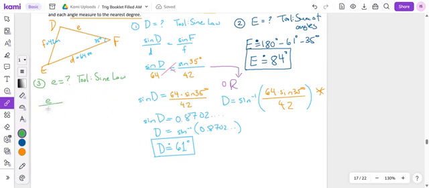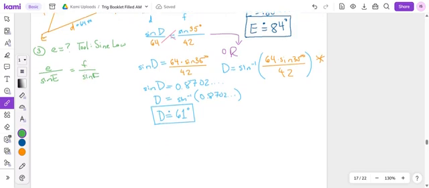Now I feel like putting the lowercase letters in the numerator. Doesn't matter. And then, should I use F or E? There is a better answer, folks. Not E. F or D. What's the better answer? Good, because it hasn't been rounded. Great thinking. And should we put the approximate equal sign because E is rounded? You could. Yeah, you totally could. You could say, yeah, I already rounded angle E. So it's going to be an approximate solution here. Great. Good thinking.